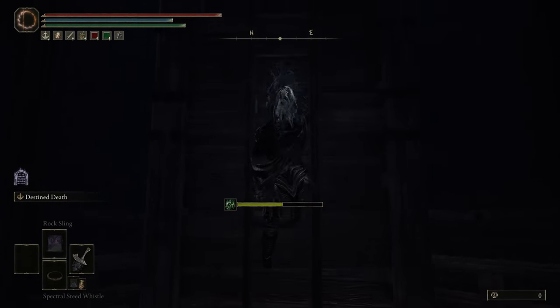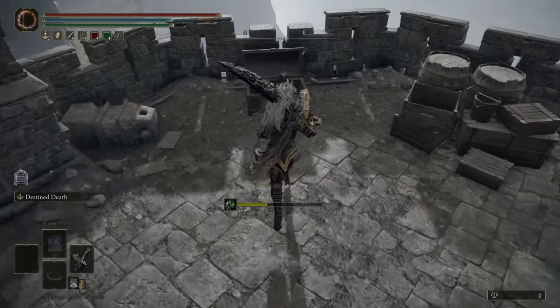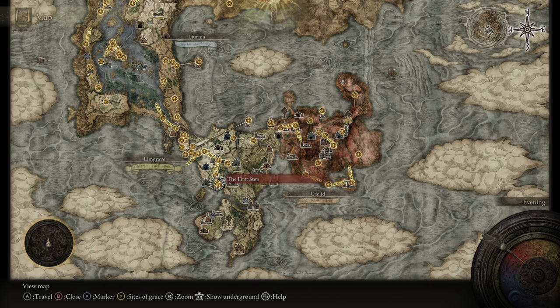They're very easy to find. It's one way all the way at the top. You're gonna find it. It's a very small fort. Now you have the Dectus Medallion. Now we need to find the first part of the Haligtree Medallion.